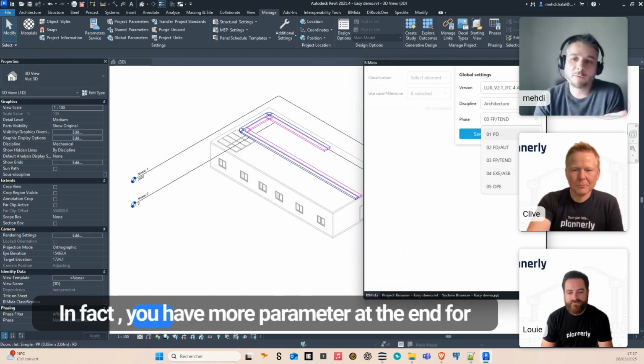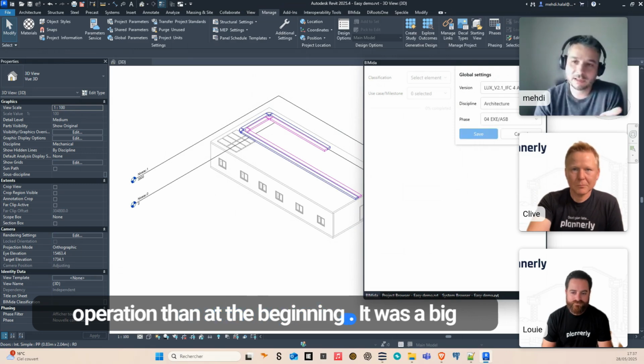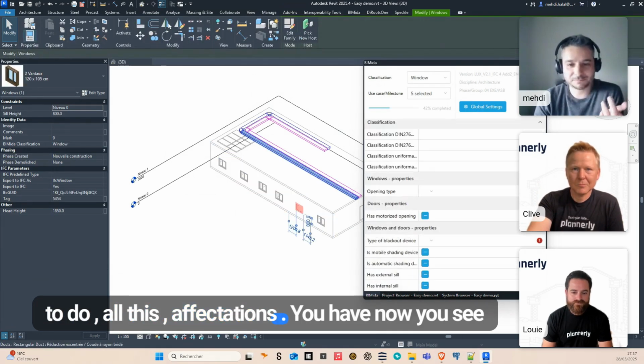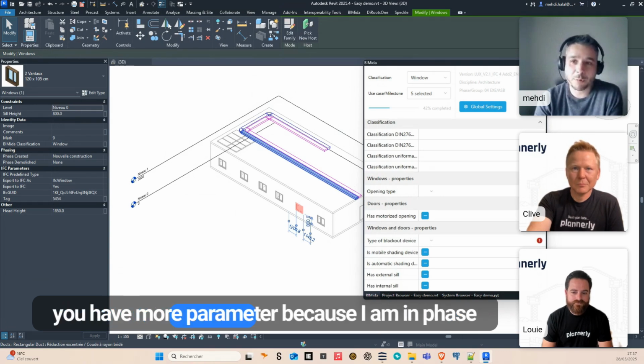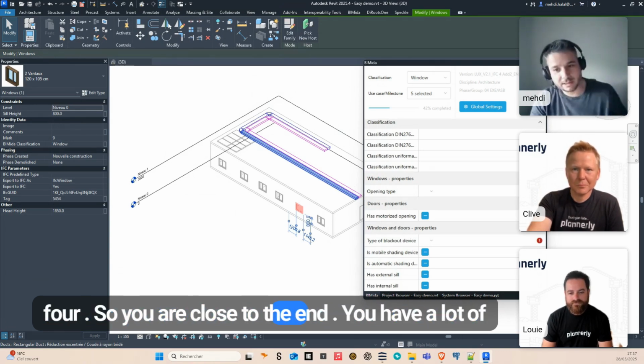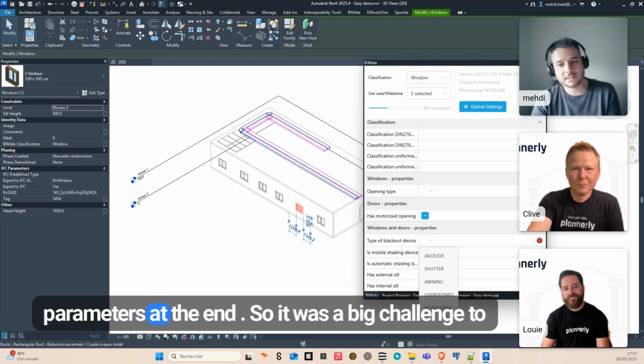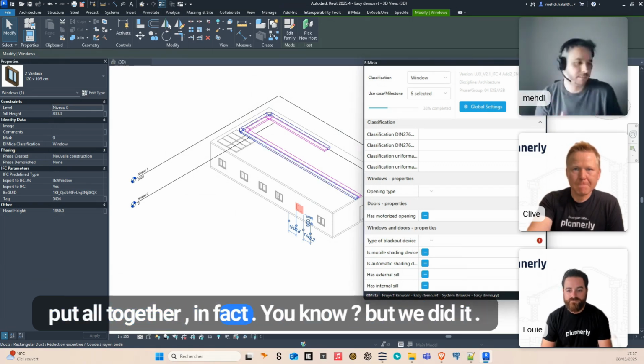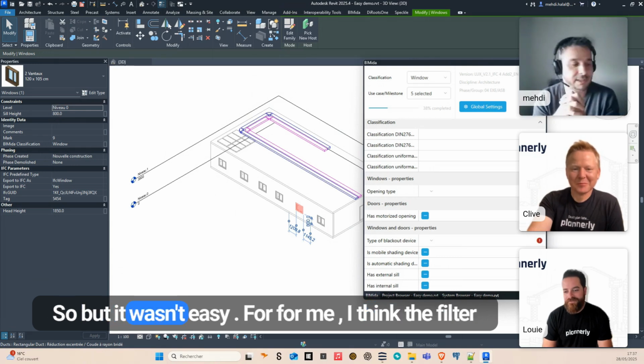You have more parameters at the end for operation than at the beginning. It was a big challenge to do all this assignment. Now you see you have more parameters because I am in phase 4, so you are close to the end. It was a big challenge to put all together, but we did it. It wasn't easy.